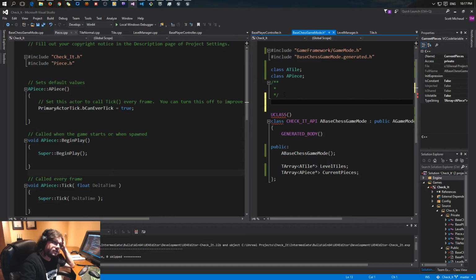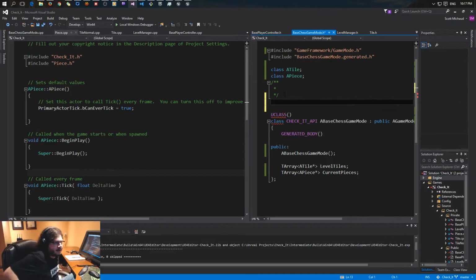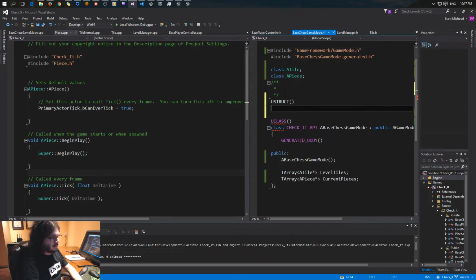So for the game mode, let's do a USTRUCT. Let's see what the syntax of USTRUCT is. It's been a while since I've used those. Enumerators here. USTRUCT, F, what do I call it?